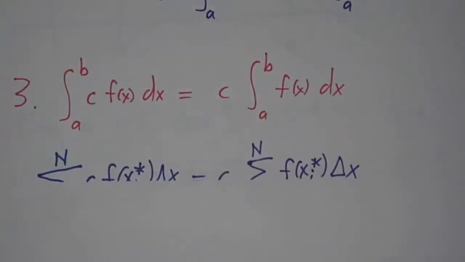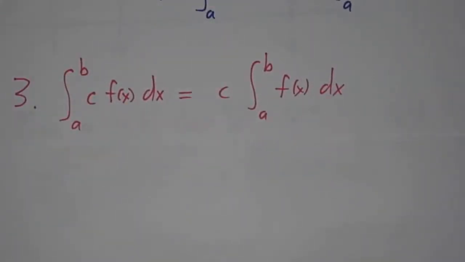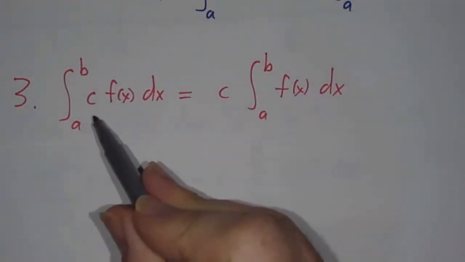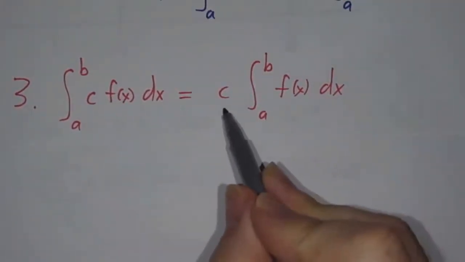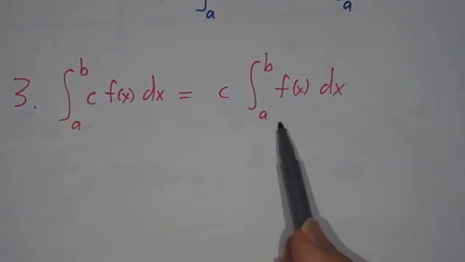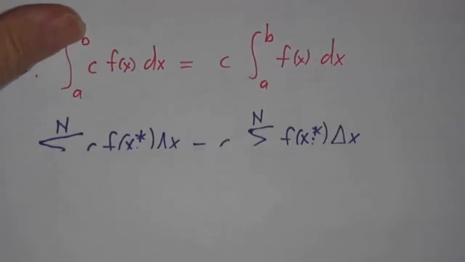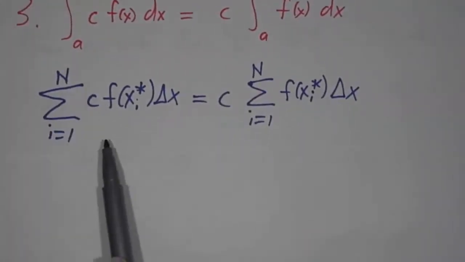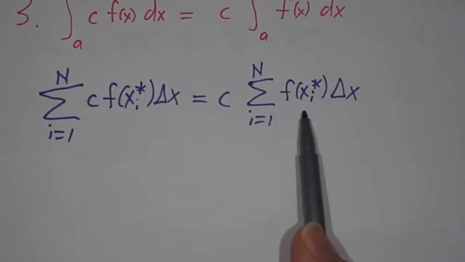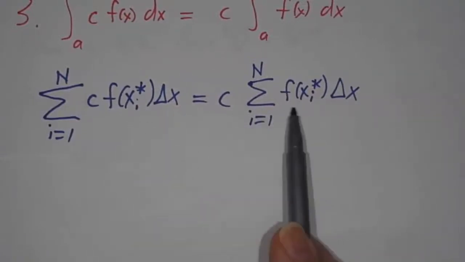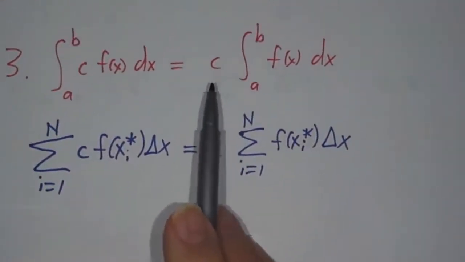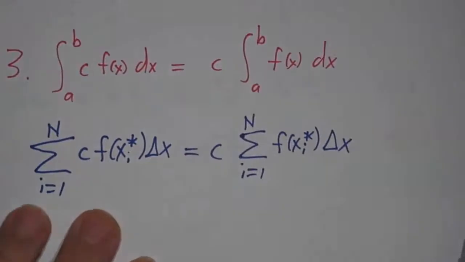The next thing is a multiple of a function. If you know how to integrate x squared, do you know how to integrate 3x squared? Well, sure, you just pull the constant out. The integral of a constant times f is a constant times the integral of f. Again, that's because the sum of a constant times f is the constant times the sum of f. Basic properties about sums turn into the analogous properties about integrals because integrals are just limits of sums.